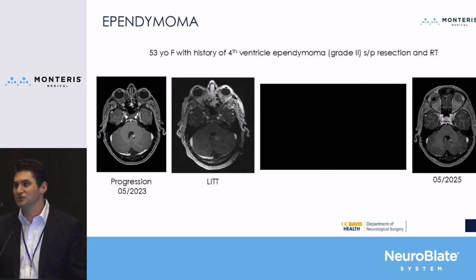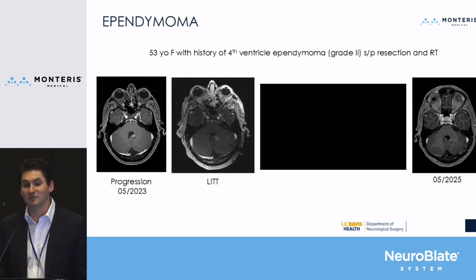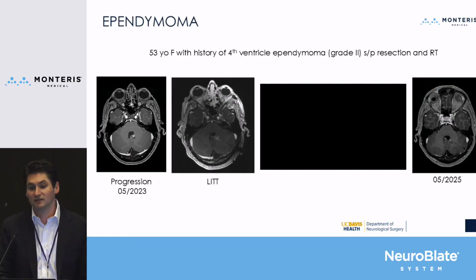This is a small lesion to undergo a repeat craniotomy for, and you're going to have to dig for that, right? So it would be a big procedure for her for this small recurrence, but it's sort of a perfect target for LITT, right? And so we ablated this lesion, and she received no further therapy after the full ablation because it is low-grade ependymoma, and really, actually, there's not a good chemotherapy anyway. And 2 years later, she's still controlled at that site.